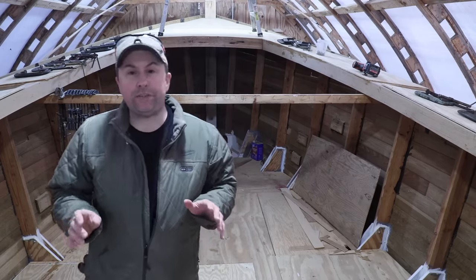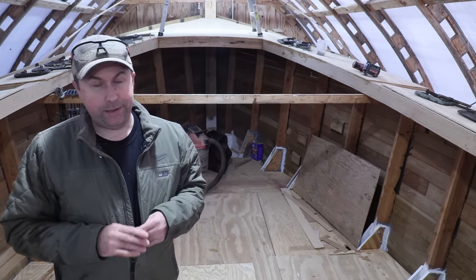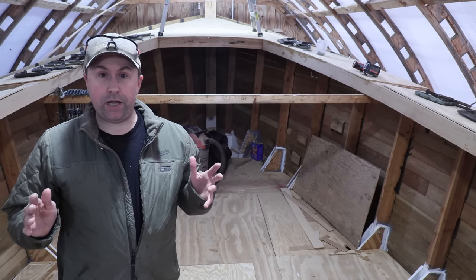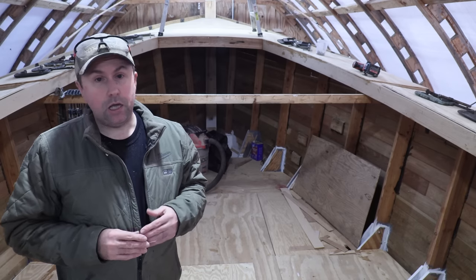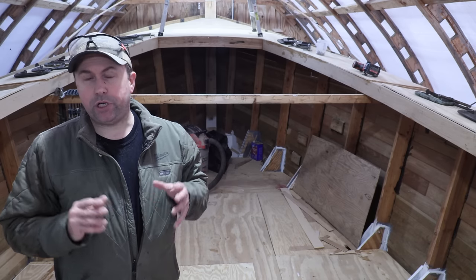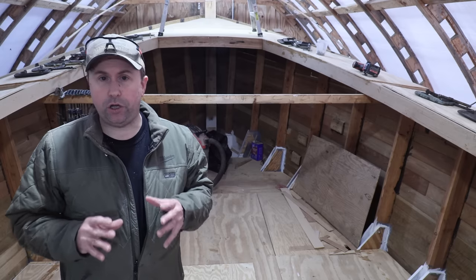Well, if I've said it once, I've said it 100 times on this project. That took a lot longer than I was expecting. I thought, I'll cut some squares, some rectangles, bevel the first layer, double up, install, and be done. But really, it took a lot of extra time to cut those templates, to fine-tune the fit on those bevels to make sure that I got a good result.